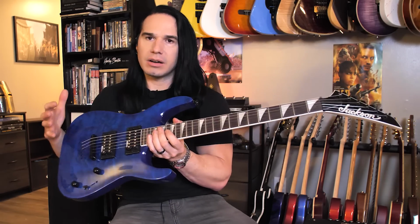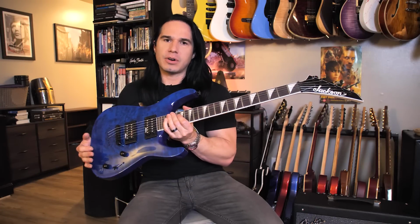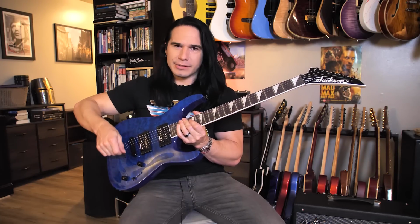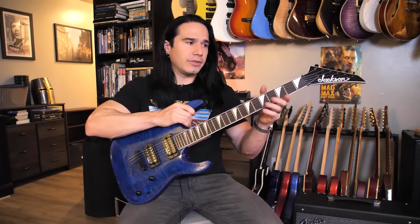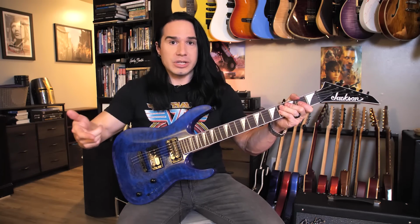Now, the reason that this guitar is so great, especially for a beginner guitar player, is that it does not have the Floyd Rose trim on it. When you have a less expensive guitar with a Floyd Rose style trim on it, usually those cheaper trims just don't work very well. They will stay in tune, but they're kind of hard to get in tune. Sometimes the bar makes a clanking noise, the fine tuners can be really rough and that kind of stuff. There's a problem in particular I have on the Rhodes V with the original nut, where when you clamp it down, it twists a little bit, and that pulls the guitar out of tune.